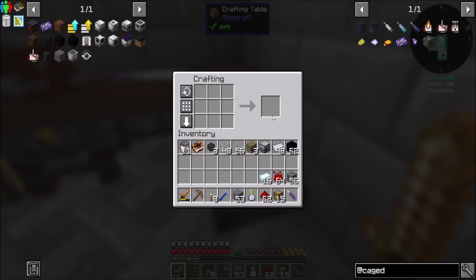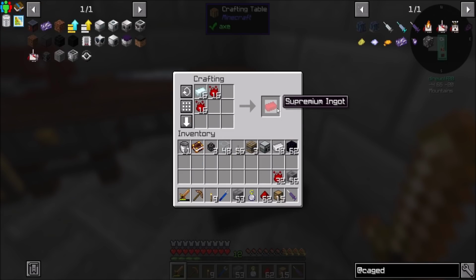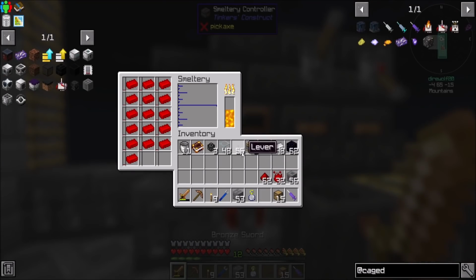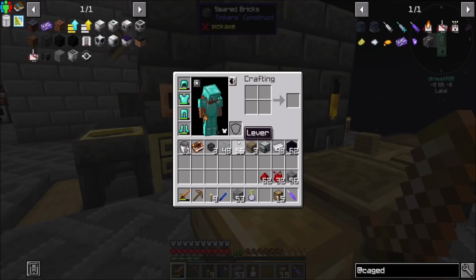Oh, it's 4. Okay, cool. So 16 of you, and then you can turn into this. And we'll see how far 16 Supremium ingots gets me. That's right, we're smelting them, because I want to make some super powerful tools.